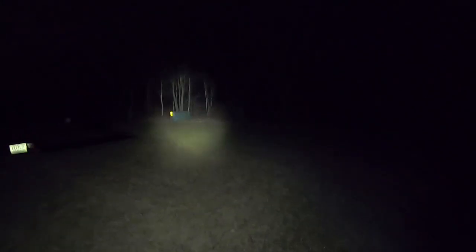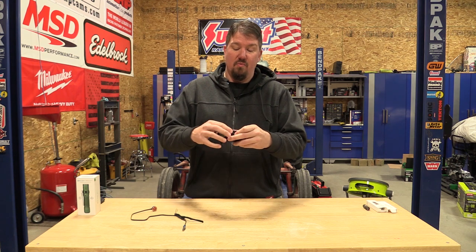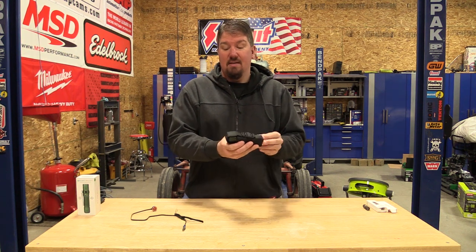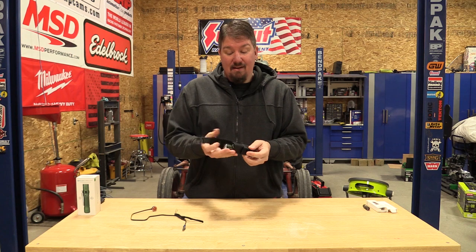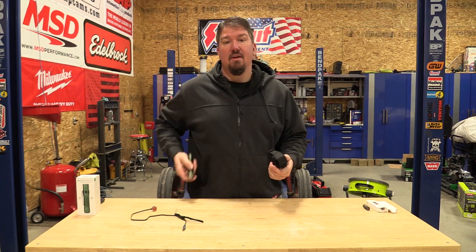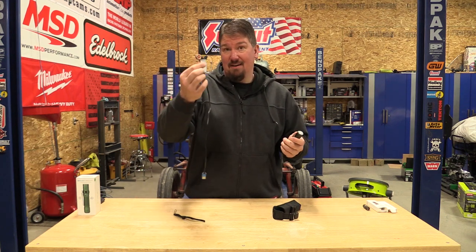What I can tell you is that Olight has thought about everything when they send you this package. The carrier is again very tactical — it slides in and out very nicely. If the flashlight accidentally turns on via the side switch or tail switch, it's actually going to shine through the carrier so you'll know the light is on. That's significant because in a security situation, you'll know your light is on and burning battery.